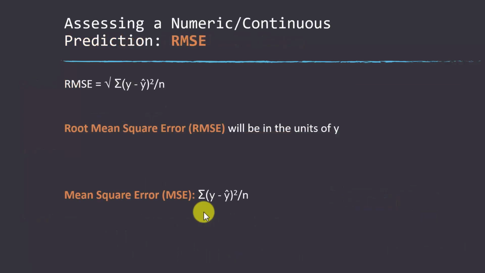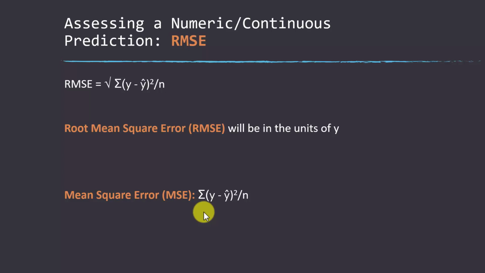Okay, so now we're going to move on and look at measures that are used for assessing continuous predictions. Probably the simplest would be RMSE, or root mean square error. If you're a GIS or remote sensing person, you may have run into this in the context of assessing georeferencing output or the positional accuracies of points or the accuracy of elevation measurements, like from LiDAR.